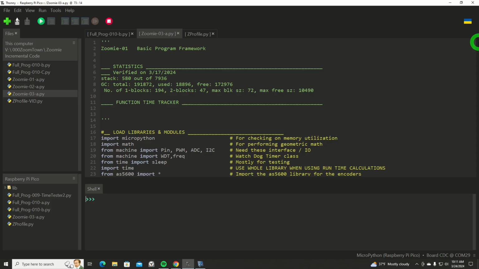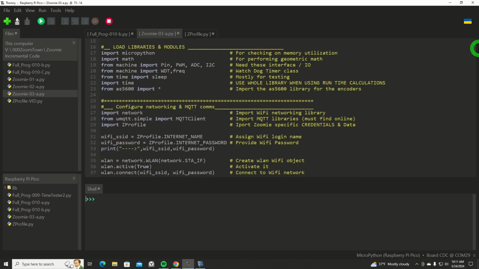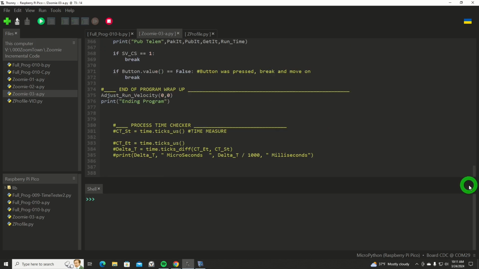So with the MQTT and the networking and all of this, it gives me an easy way to deal with communicating between all the devices. It also appears to be fairly efficient. So I will go through and document this, and then we'll discuss that in the header comments that I'll create. Now I want to go through and measure the cycle times for each of these operations.